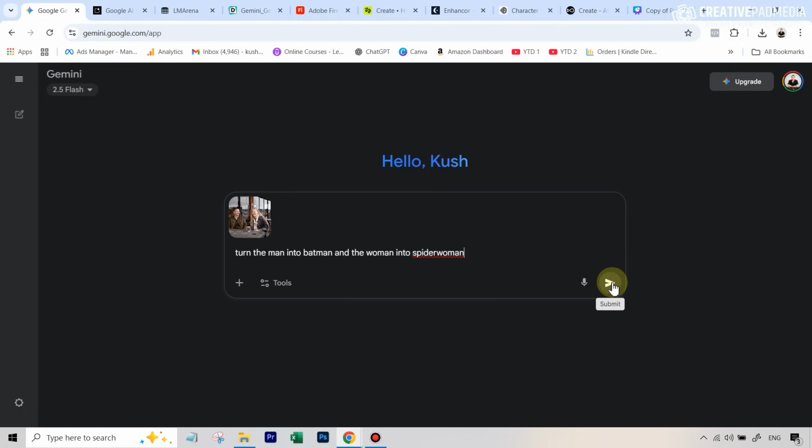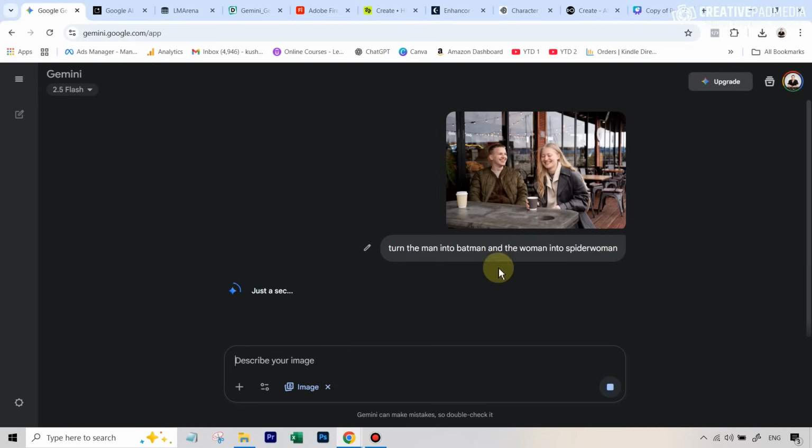Now, before you hit generate, what I would highly suggest you do is just hit this tools icon and make sure you select this option that says create images. What this does is that it makes sure that Gemini does not perceive whatever you write here as a query, and instead it takes it as a command to generate the image. Because if it's the former, sometimes it can just give you a reply which is just a lot of text, but it doesn't really generate the image, so it can get a bit annoying. But once you hit this, the result will always be an image. So let's do this, and this should be easy enough.